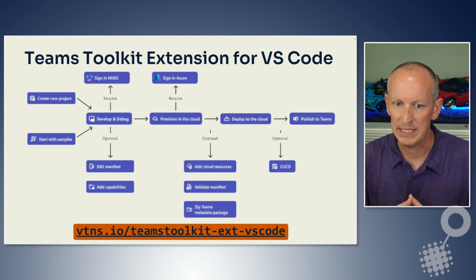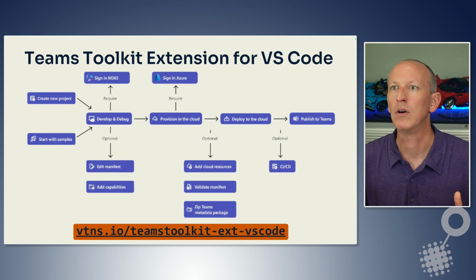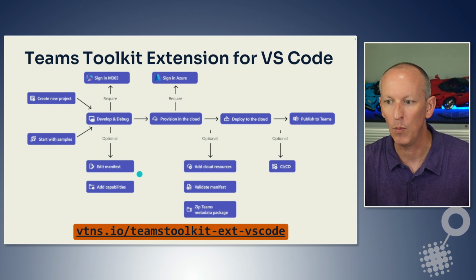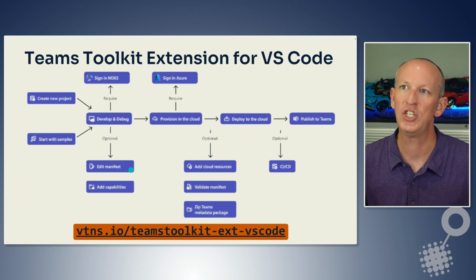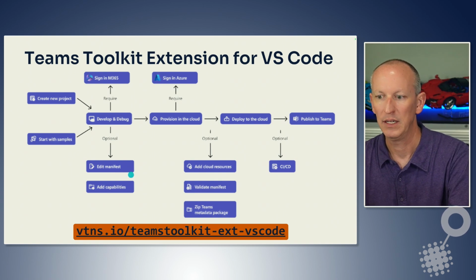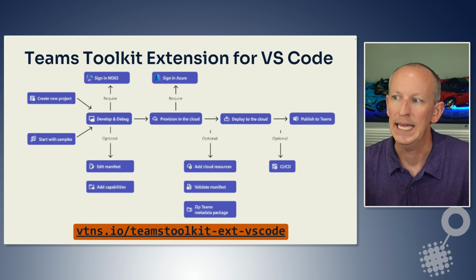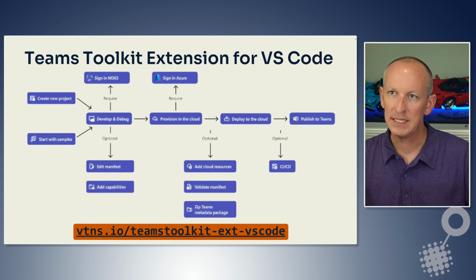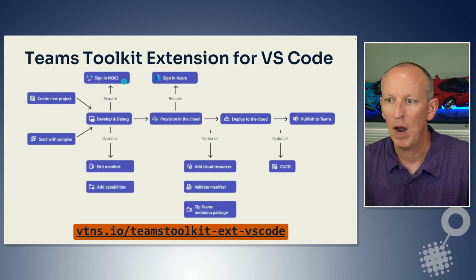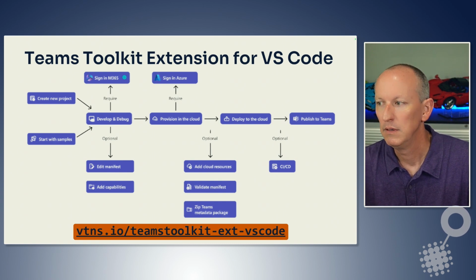The manifest file in Teams is essentially the router. It just tells Teams what this thing can do. And this file, which we'll look at in a minute, is just a JSON file inside of our project. So that's where we're going to add all of these different capabilities of things that we can do inside of our Teams app.